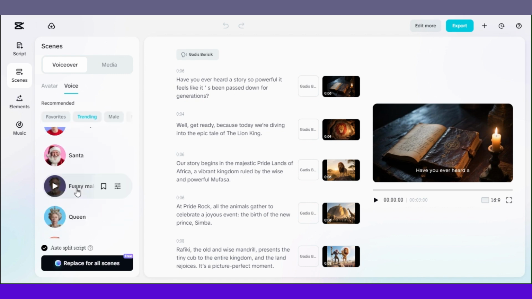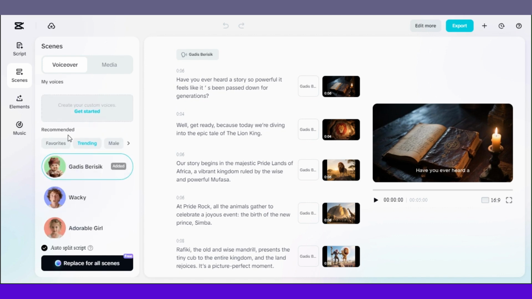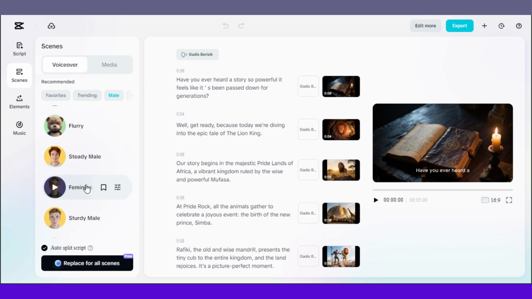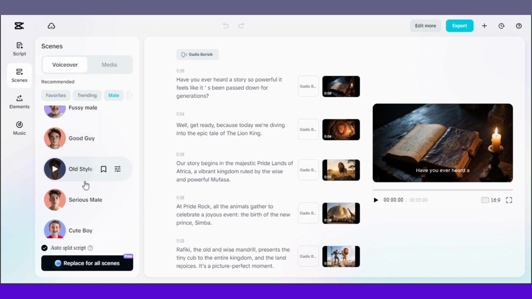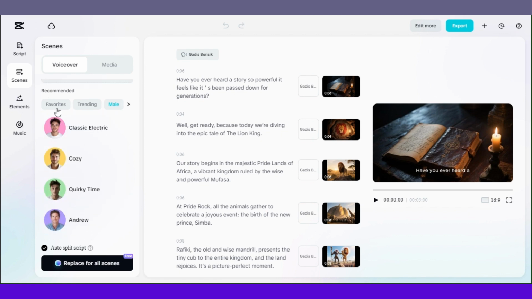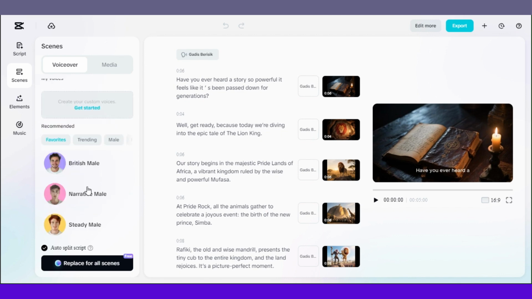There are a lot of voices that you can pick from. Let's just scroll down. These are basically the trending ones, so let's just go to male. If you want a male voice, you can choose whichever one you want. For the sake of this video, I have some favorite voices that are already saved, so I'm just going to use British.